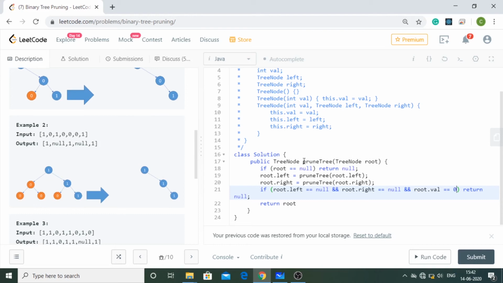So if root is equal to null, no, root is not equal to null. So again we pass root dot left, but now 0's left is null. So that is why this condition is going to be true, that is going to return null, and that is why we came back at this root dot left for this 0. Similarly this root dot left is going to return null, and that is why we will get back to this. Then the root dot right statement will move on, and then we will again get null, so we'll get returned to that point.